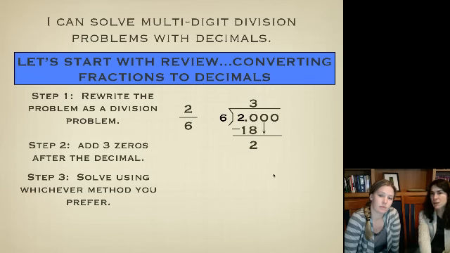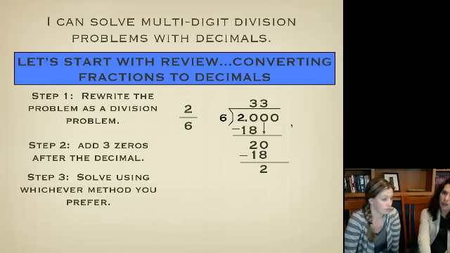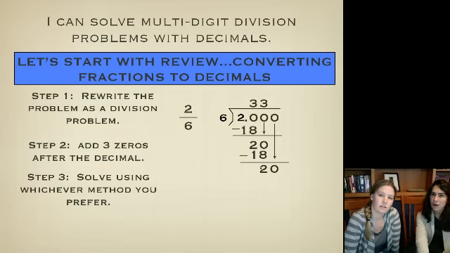Bring down that 0 again, and now we have 20 again. So this should look familiar. 3 times again, and we're going to subtract our 18, and we get 2 again. Hey, what's going on here? Now we do it again, and since we've done it 3 times, you don't have to just keep going over and over and over again.